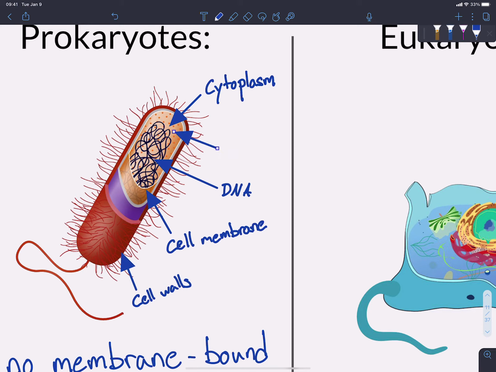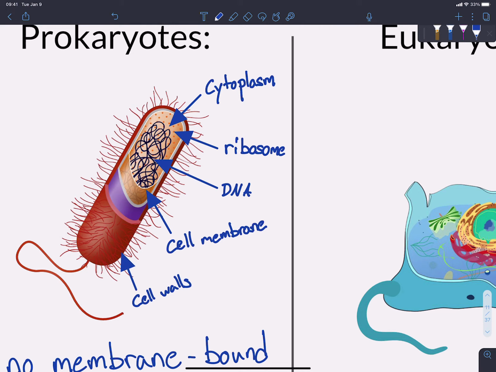See if we can make that point right at one of them. There you go. Right, we got ribosomes. You can see there's quite a few ribosomes inside of this prokaryotic cell. So that's basically the ingredients inside of a prokaryotic cell. Again, if you were studying this at a higher level, you'd find that there were other things going on inside as well, but we're not going to get into that in this class.